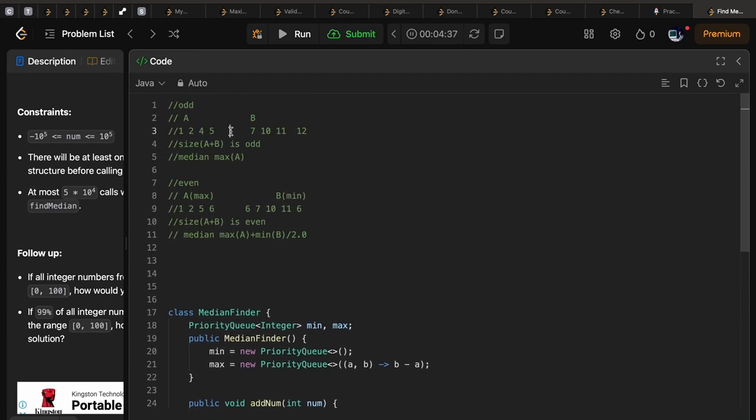Now one case is left. That case is if the number is in between these values. Suppose the number is 6, so I can add 6 to this side and also to this side. Suppose I have this array and the size is odd now, so I can add 6 to either side.